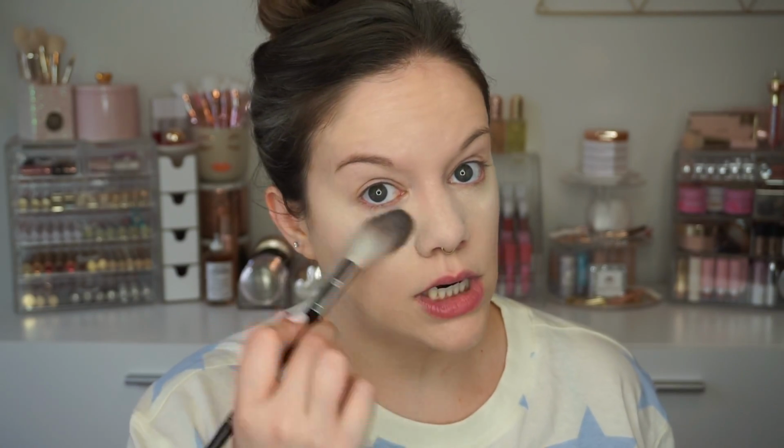So I'm using a very feathery type of brush to just sweep that away. It looks so bright here, but then doesn't look very bright right around my eye. And I'm like, girl, what is happening? I'm just gonna add a tiny bit of powder in those areas where I might crease or foundation might try to gather. I'm going to spare you guys my brows. I'm not going to do that on camera because it would take forever. So I'm going to get brows done and then we will come back and work on the rest of my face.